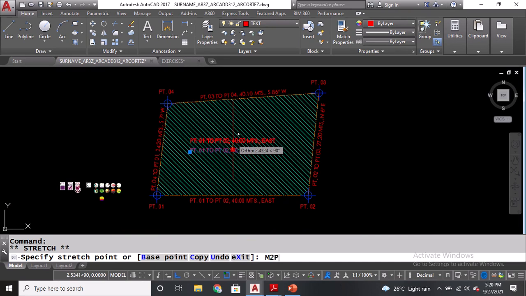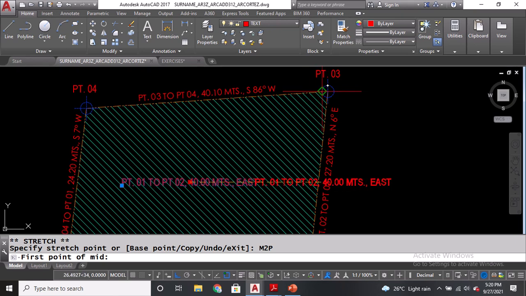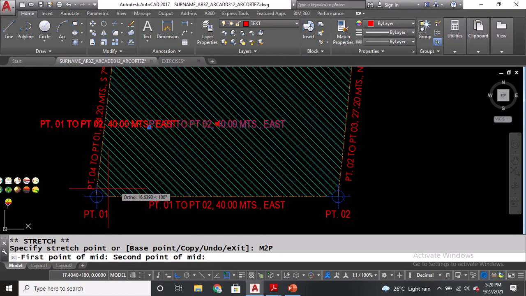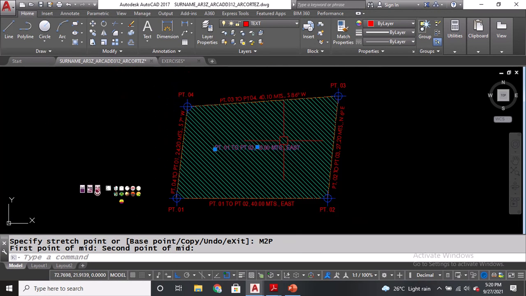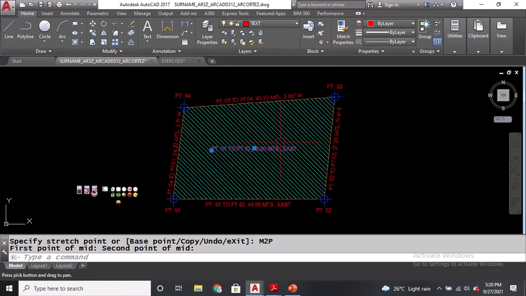M2P stands for middle between 2 points. Okay? So M2P, enter, and first point of mid. So I'll be picking this one here and the other one here. Click. Yan. Nag-move po siya sa gitna. It's a very useful object snap option.